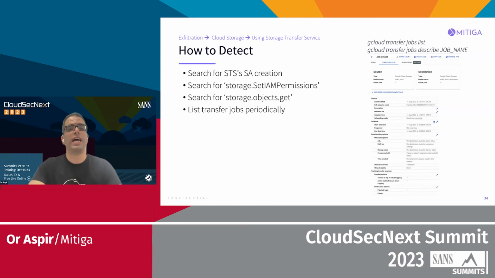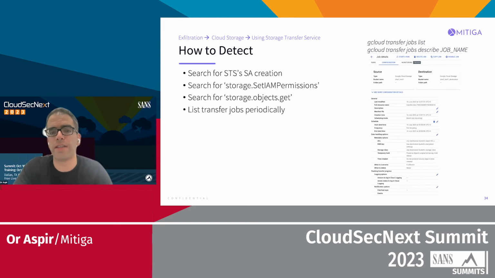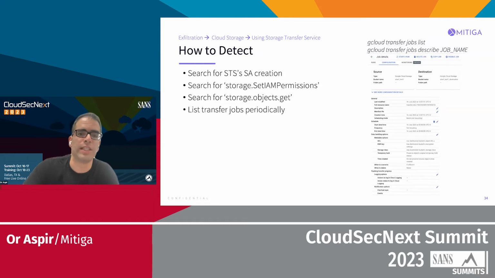If you see a lot of gets that this specific service account does, you can assume that there is a job going on. And another case, which is not related to logs: if you are listing your resources in your GCP, you can list the transfer jobs. When you list them using the API, or you can see it on the right in the console, you can see exactly who created this job and to which destination it will be. So this is another case of exfiltration, in which you abuse a different service with different permissions in order to do the exfiltration for you.